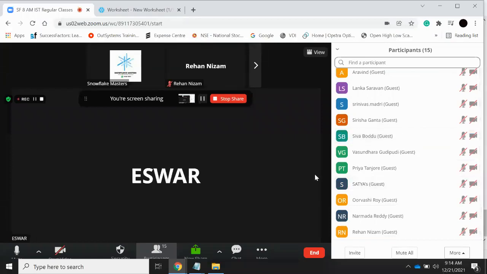Dinesh, suppose at the schema level I'm setting a 90 days retention period. Can we alter the table level? Yeah, we can alter the table level. We can alter it to 30 days, 20 days, like that, right? Yeah, that is possible. If you alter the table level retention period, then if you make changes at the schema level, it is not going to impact. Because you separately mentioned, when you created the table, that the retention time period will be different.